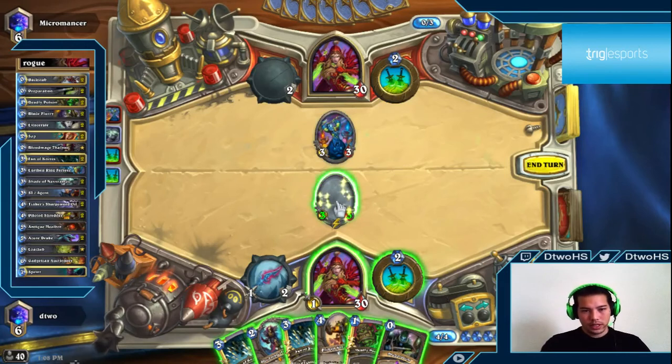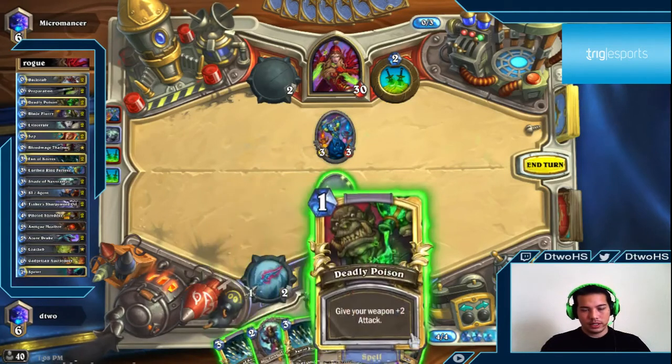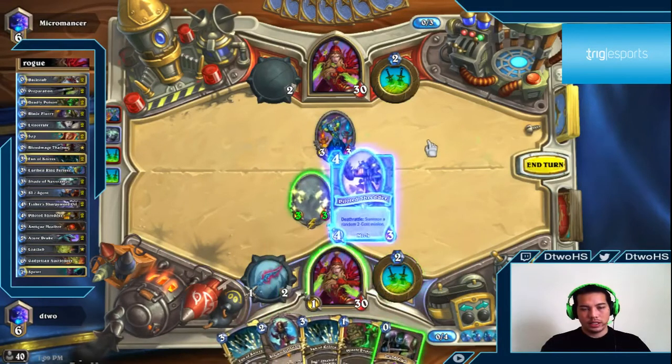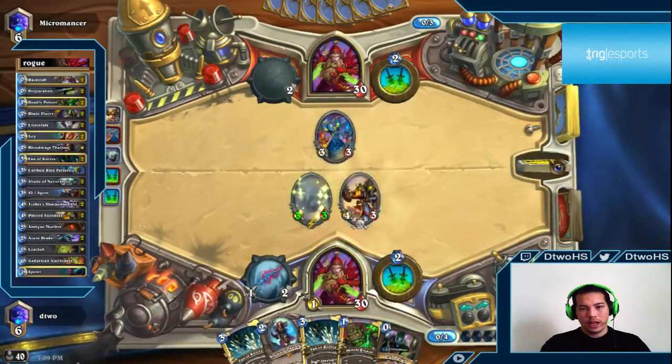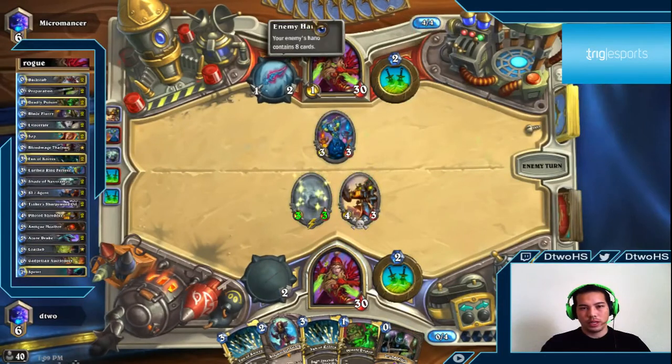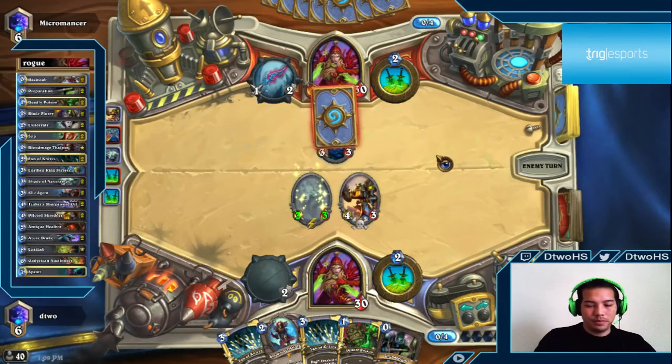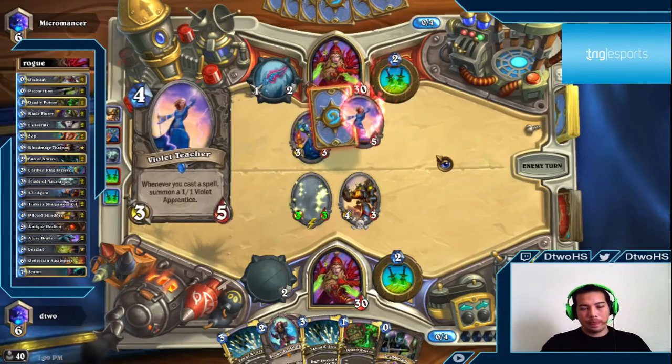So here I could do something weird like this and this, but I think I'm gonna save the prep for another day and play this. You can't always assume your opponent has the perfect cards, because if you're always playing around the perfect cards, you're not gonna ever get any traction in the game.